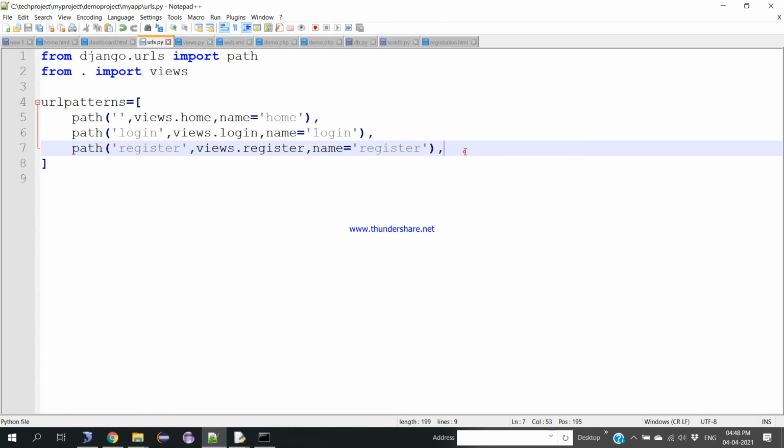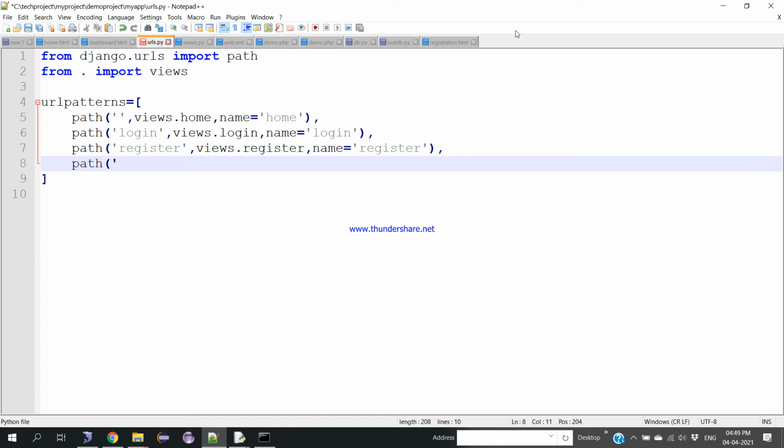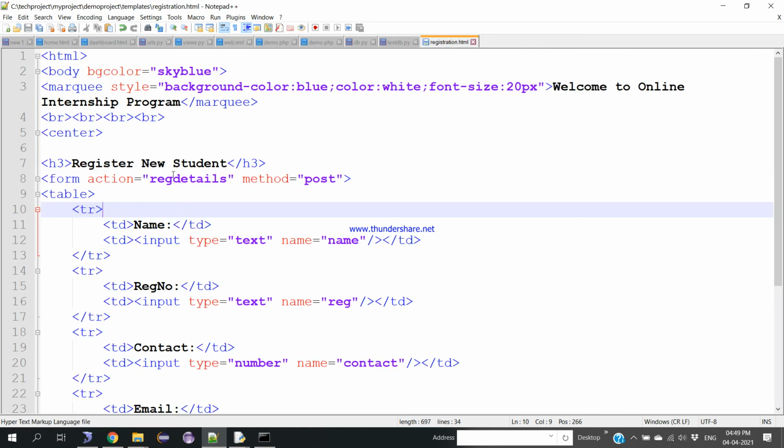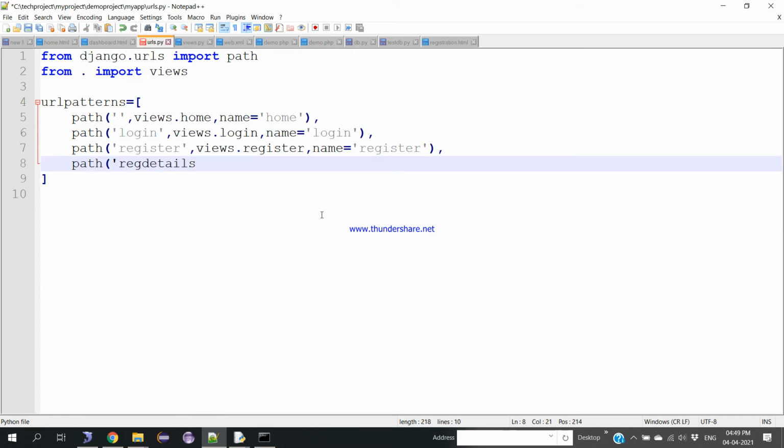You have to mention the path here. The name we give here is the same name we have to give there also. reg details, close, views dot reg details comma name is equal to register details. Okay, finished, and save this file.